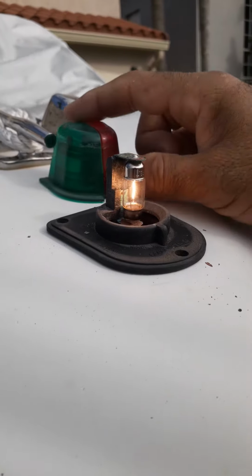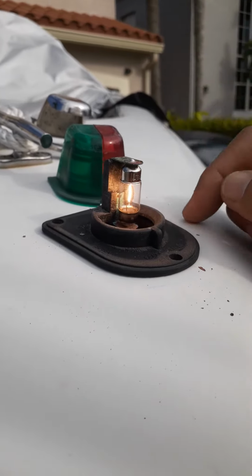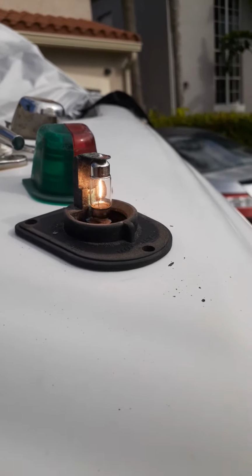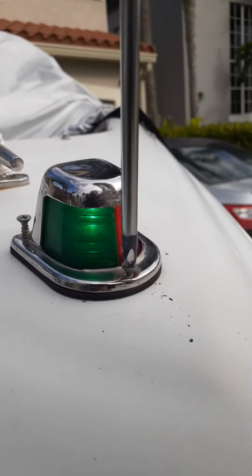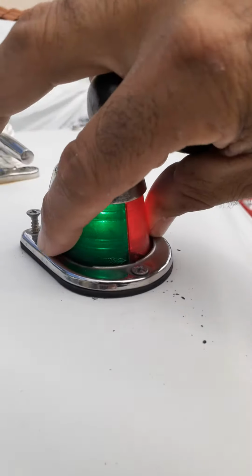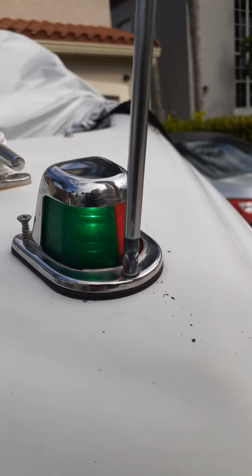Remember, for the future, probably replace it with something that is sealed, that it doesn't have that gap, because water is going to get in and blow the light again. Screw the screws in place, and that should take care. Remember, make sure that this is closed because water is going to get in there.